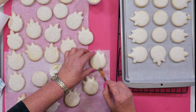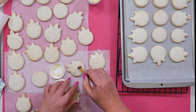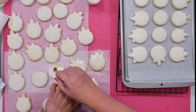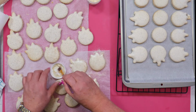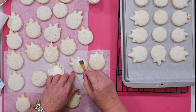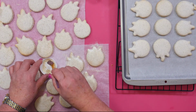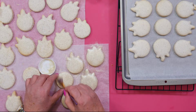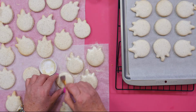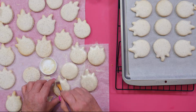So that's all I've done. Luster them, look how lovely that is. You can really see the difference as well. So I'm going to luster them. We'll luster some little gold horns. I'm just dry lustering, I'm not wet lustering. I'll go back over that one. So these are the bottoms. Just really very quickly.